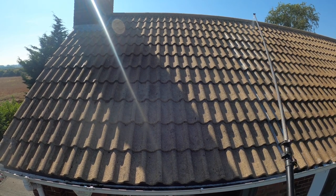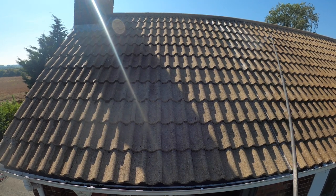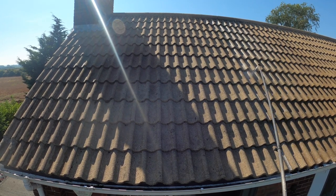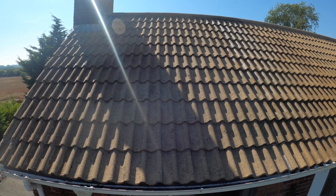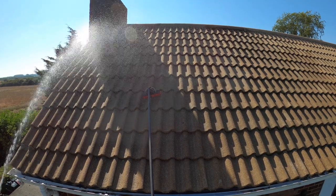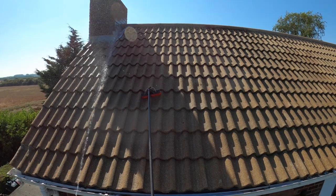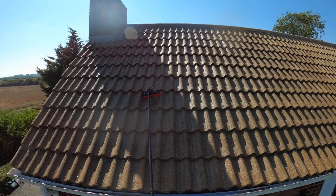Okay, so at this point in the video, the wind had really started to pick up. The spray drift was getting quite bad, and rather than risk having sodium hypochlorite spray into the neighbour's garden, onto people's bushes, potentially onto their pets or even their children playing in the garden, I decided to swap over to using the brush, much safer.